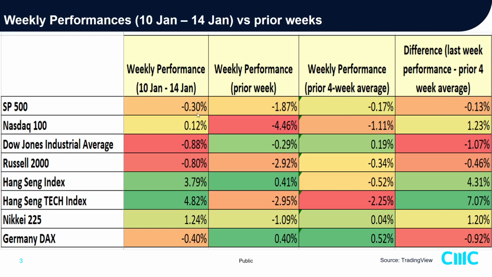So what we could see over here is that last week the major U.S. indices declined for the second consecutive week. But the decline is lesser in terms of magnitude, as you could see over here, where the SPX was negative 0.3% versus a larger magnitude seen in the prior week, which is negative 1.87%. And the worst hit was actually the Nasdaq 100 last week.